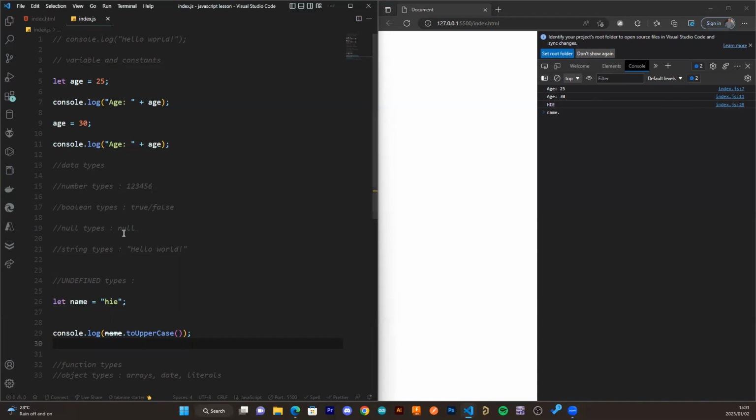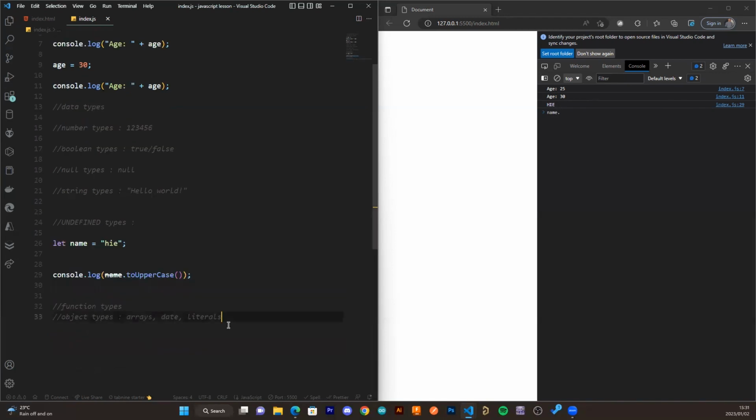So let us finish with symbol as an object data type. We do have symbols. Symbols are just types that work with objects, and we can take a look at them later on. This is a new thing in JavaScript.